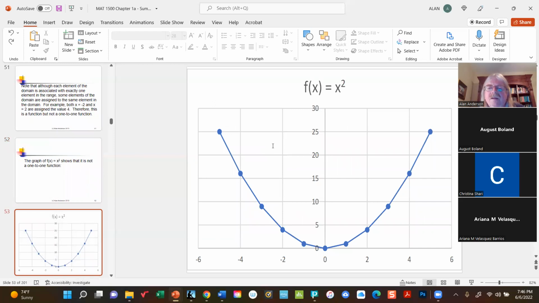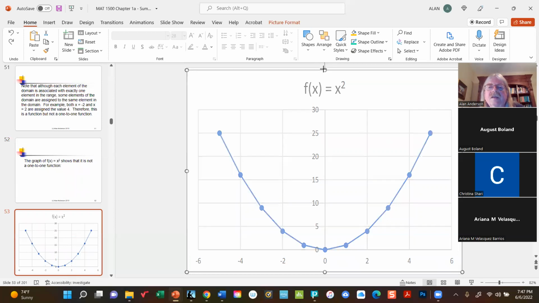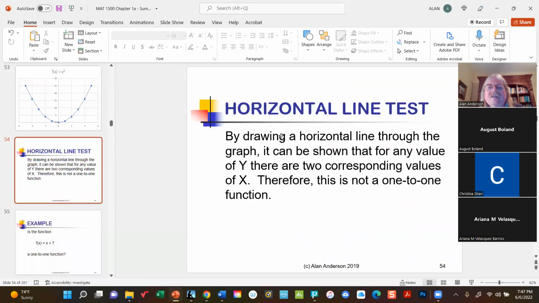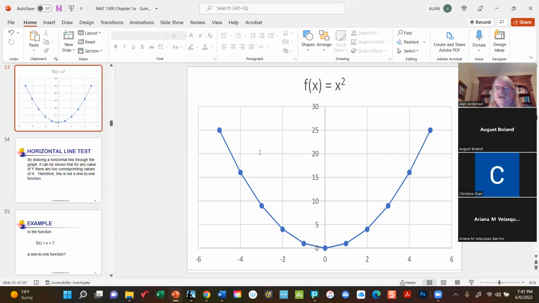Let's look at the graph for a second. Here, for example, when X is two, Y is four. When X is negative two, Y is also four. So there's a way you can tell just by looking at a function if it's one-to-one. There are a lot of informal rules that we can use in math to test whether or not something is true. Here we have the so-called horizontal line test. If we draw a horizontal line across this function, let's say here, and it touches two different points on this curve, that means it is not one-to-one. In other words, we say that it fails the horizontal line test.